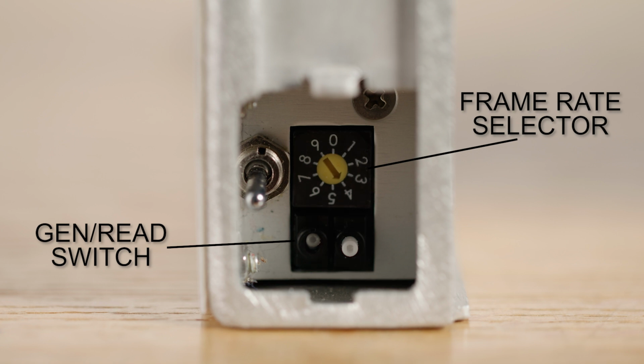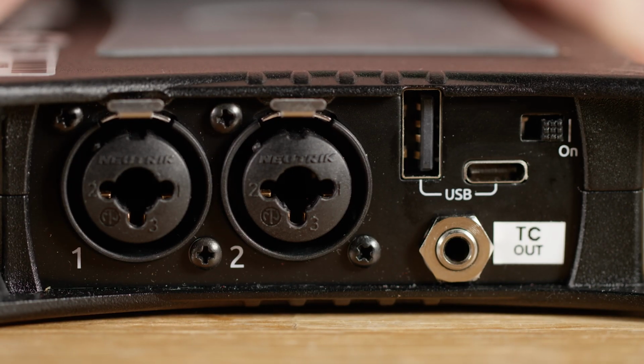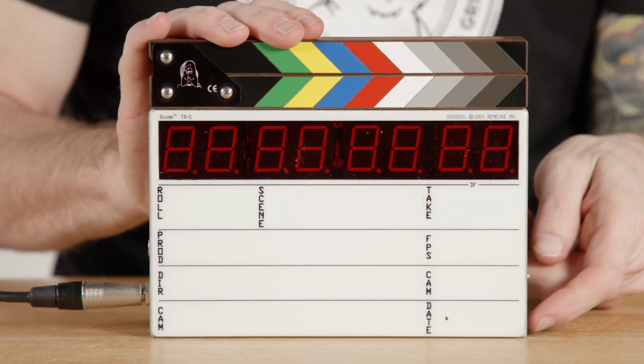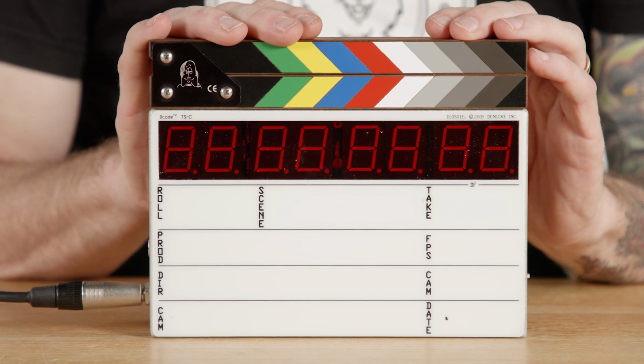This silver switch to the left of the rotary dial is the power switch. Now plug in the 1/4-inch sync cable into the side of the slate. Connect it to the timecode output from your audio recorder, and power on the slate to jam timecode. If the center LED on the timecode display is blinking once per second, your timecode jam is A-OK.